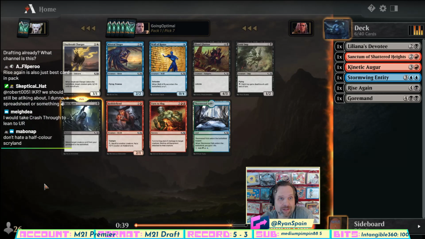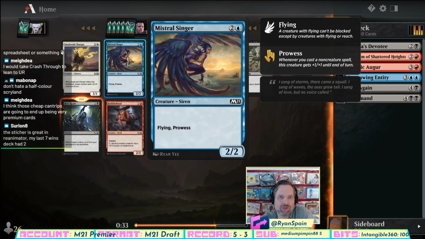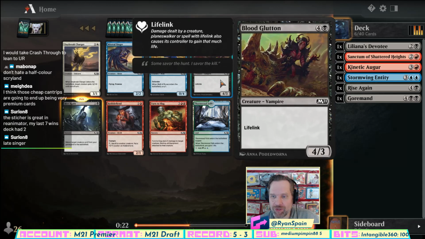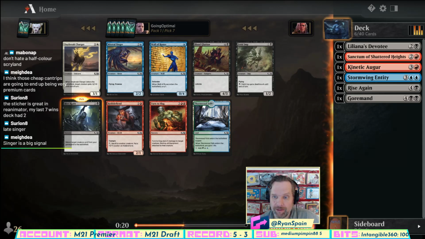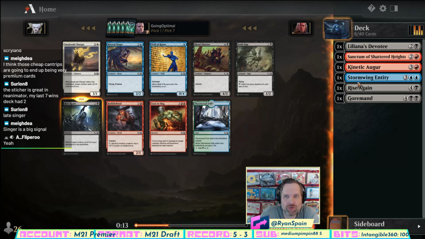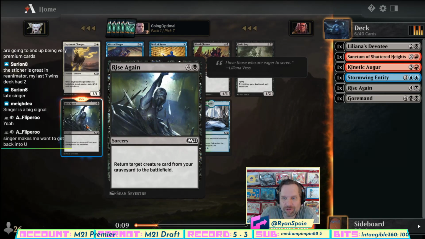So a second Rise Again. This Singer's pretty good and hard to attack into. There have been times where I've had a 2-2 that ostensibly I would trade for a 2-2 flyer, but couldn't attack because they had mana open. Blood Glutton has been solid, actually. Singer, you think, is a signal? Maybe so, but I think we should stick to the Rise Again for now.